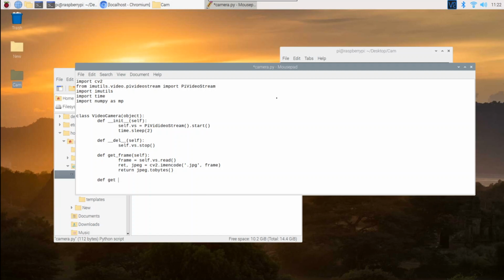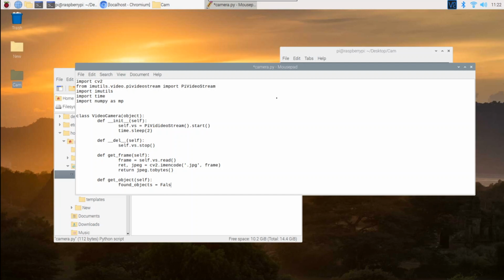So def get_object, and we'll pass in self as an argument. We'll create a variable called found_objects and initialize it to false.